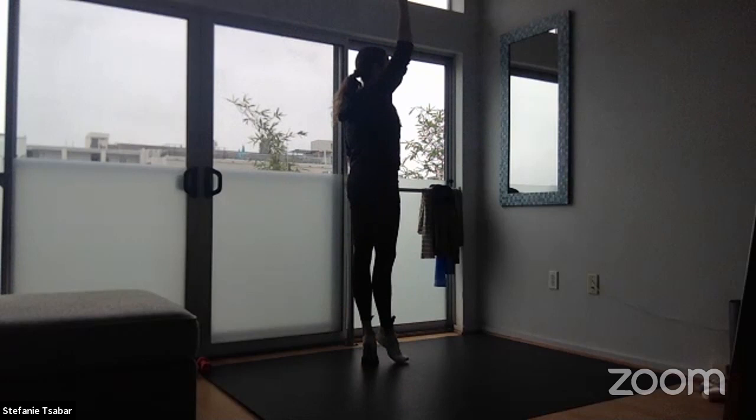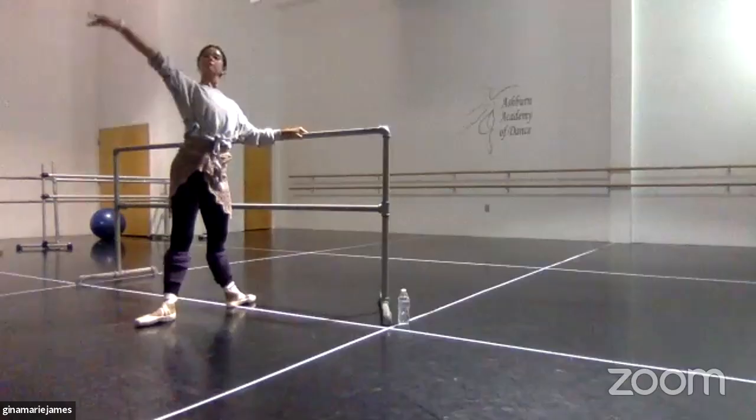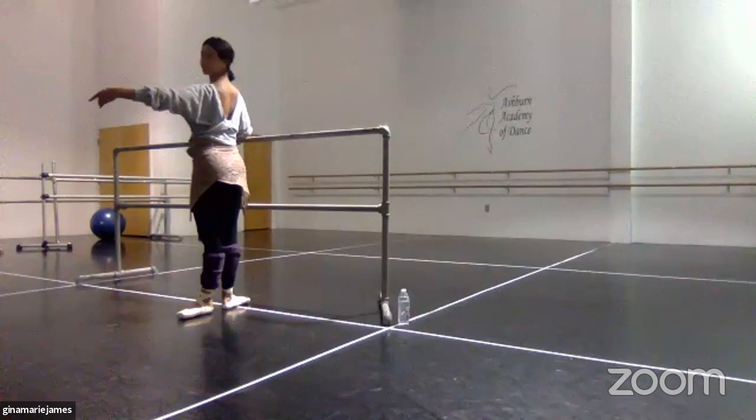Place the arms in first. Just stay there. Seven and eight. Take a big breath in, and then move the arms with that breath. Yeah, we must practice breathing these days, especially if we're going to get back into the studio with the masks on. Yeah, good, good, very nice. Other side, please. Gorgeous as ever, David, thank you.